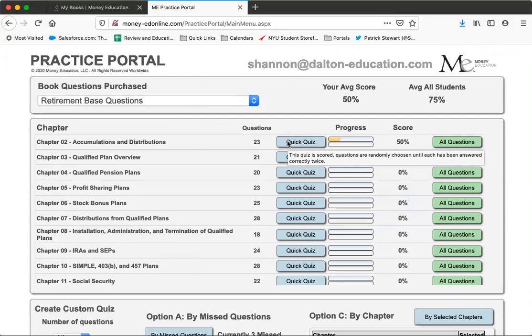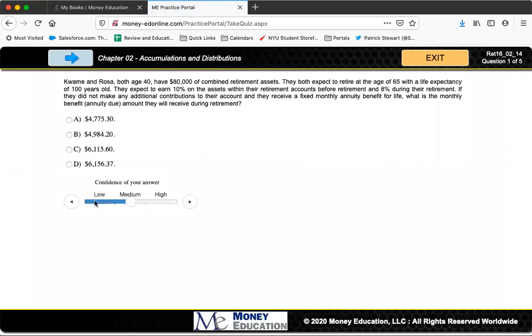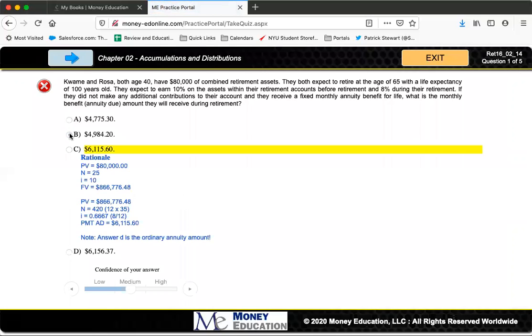So as the students work through the quick quizzes, there are 5 questions. As they answer a question twice, this progress bar will begin to grow with the color green down here. As they have worked through questions but haven't answered them twice, it will grow orange. I'm going to click on a quick quiz so that you can see what a question looks like really quickly. I'm not going to actually read through the question, but when the student decides what the answer is, they'll select an answer. And if it's correct, obviously it will show that it is correct.